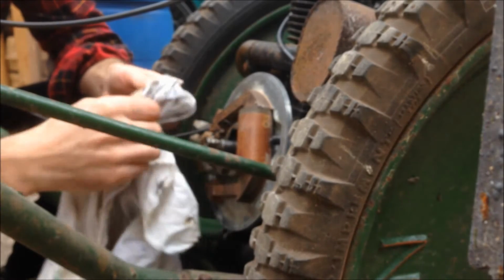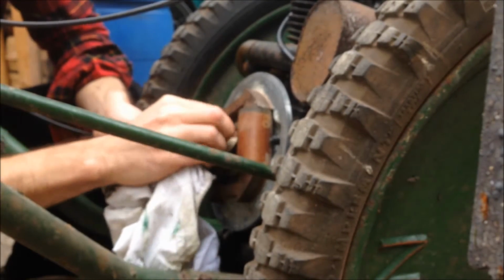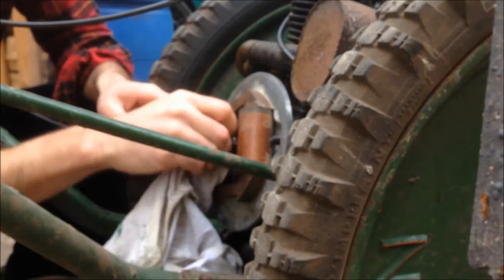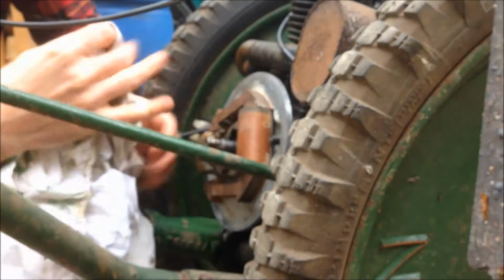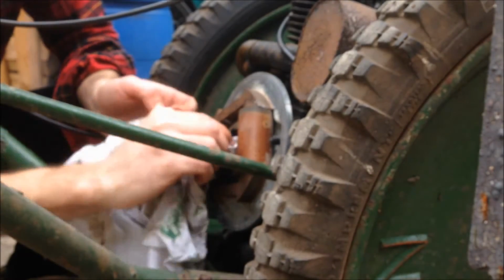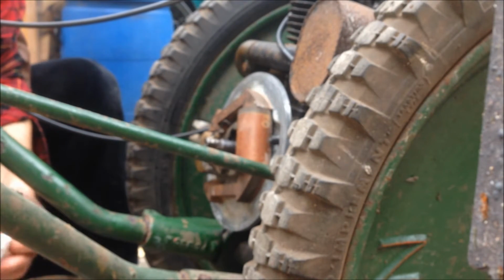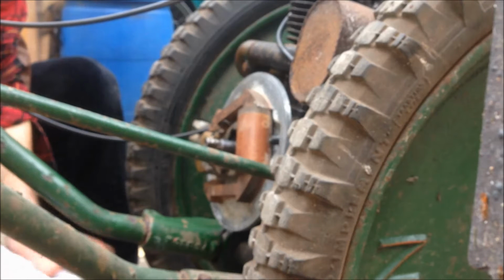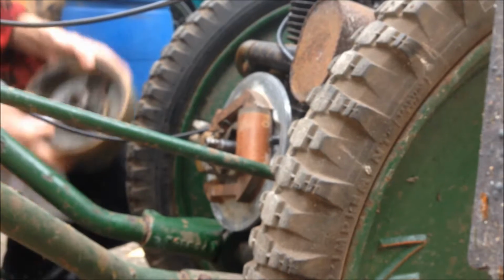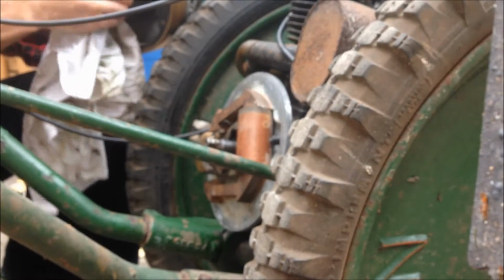So it says this should be perfectly clean in the manual. Couldn't find an 11C manual on the internet anywhere, but I managed to find an old Villiers motorbikes, single cylinder motorbike engines manual, and it looks like it was copied out of a newspaper or out of a magazine or something. Does the job. Told me how to align those points. We'll time it up.